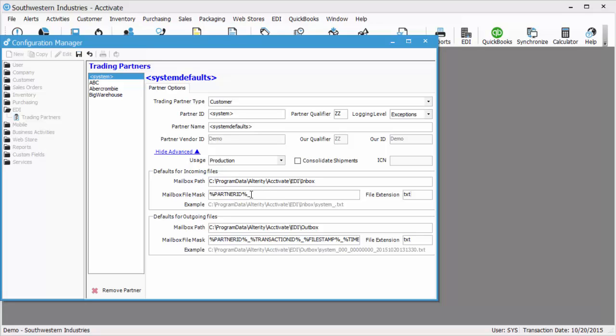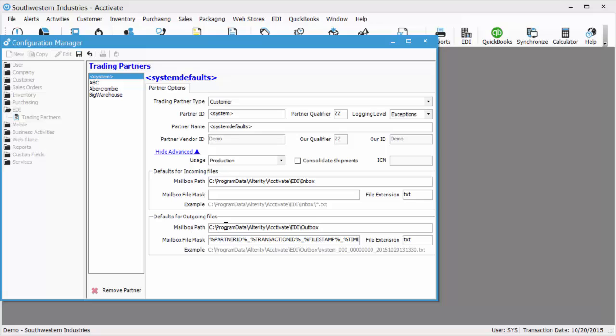And then you can separate it by underscores or whatever characters you like, and you can continually add this. It just depends on what you want the file to look like whenever you've exported it, or what the file is going to look like whenever you're importing it, if it has a specific file mask that you need to use, depending on your trading partner.